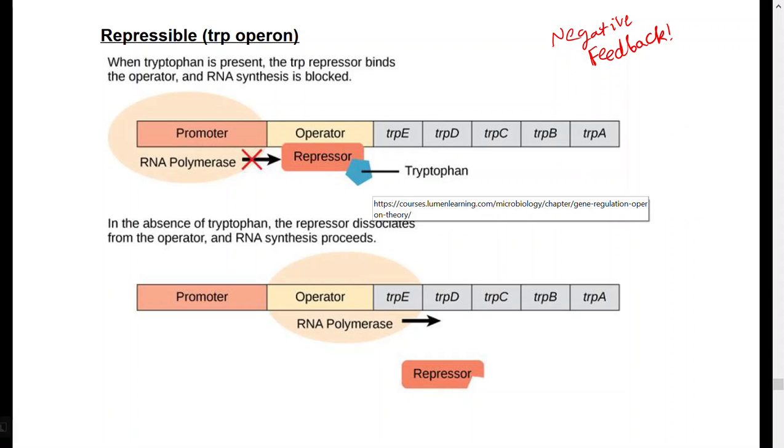These are really great mechanisms that organisms use to increase efficiency, by not transcribing genes that don't need to be transcribed. This is how organisms regulate whether or not a gene is expressed.